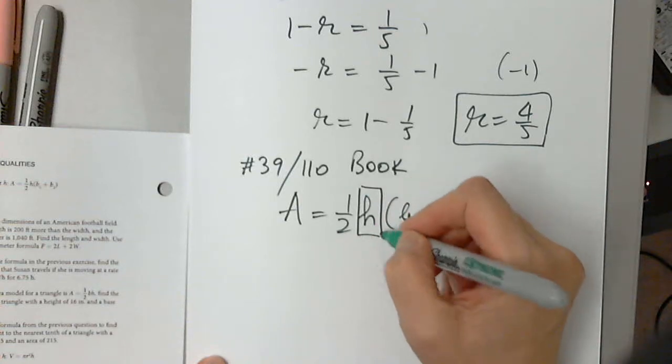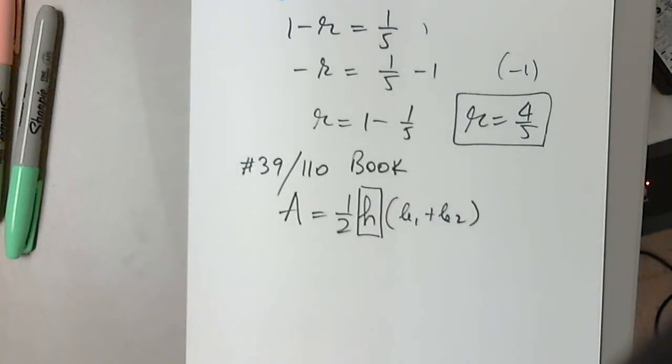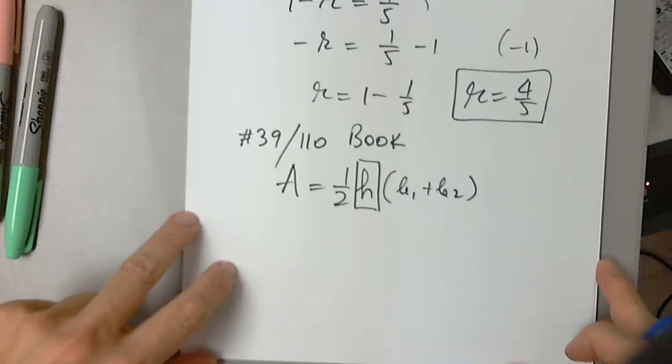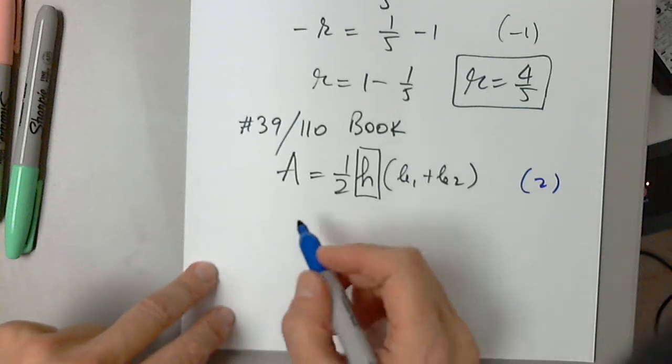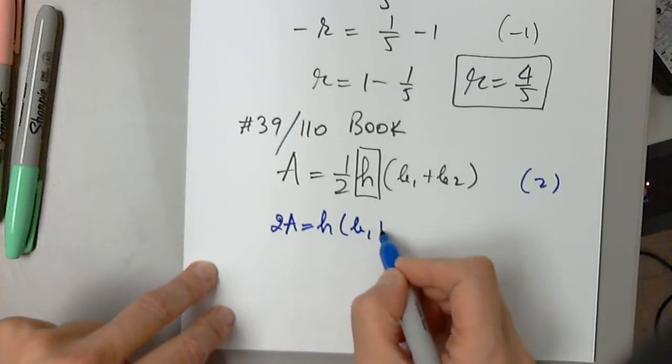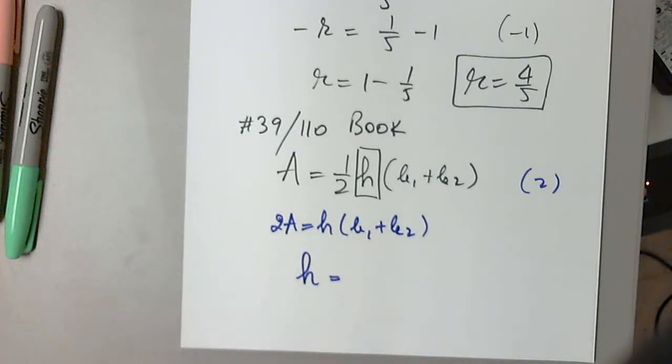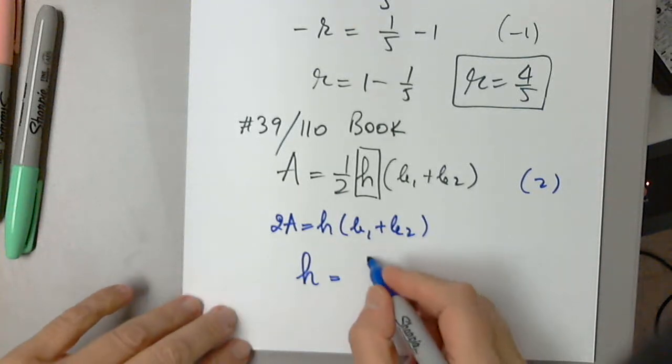We're specifically told to solve for h. In other words, we don't care about anything else, just assume everything else is a number. Don't even bother with it. So what would be the first step, do you think, here? Multiply everything by 2. Excellent. Always try to simplify things. And this is an equation. I don't need a fraction in there. If I could get rid of it, why not? So I am going to get rid of it by multiplying both sides by 2, and we get 2a equals h times (b1 plus b2). And there is one final step, and it's done. We're solving for h, doing what to both sides? Dividing everything by b1 plus b2. Whatever, that parenthesis, exactly, and it's done.